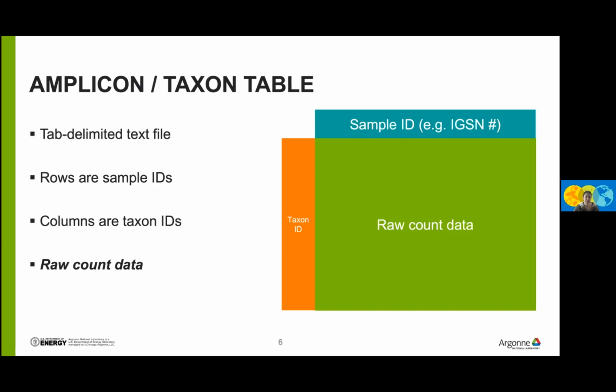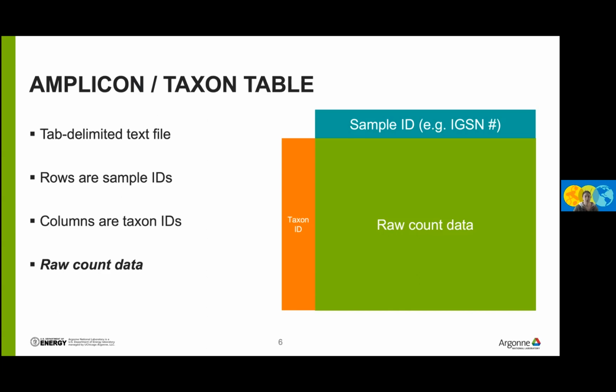And then this table itself holds raw count data, and it's important that it holds the raw count data. That's usually not what's used in doing the analysis itself. But because the metadata file that we talk about later doesn't capture any of that post-processing, and that post-processing is available within KBase, which is a system that captures provenance and all of the different steps that are taken in a reproducible and shareable way.